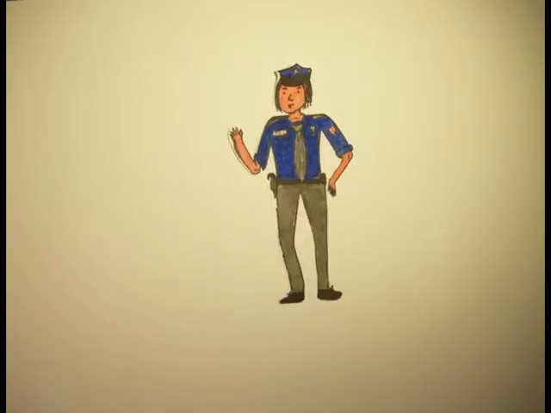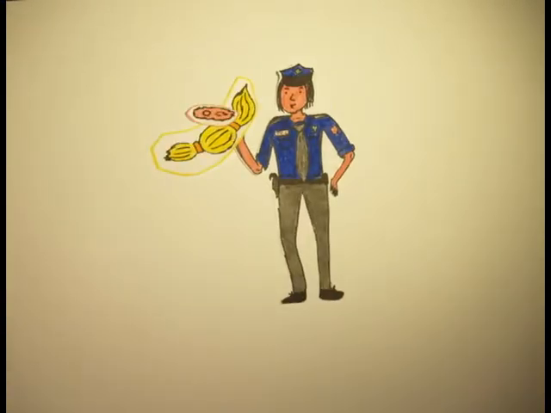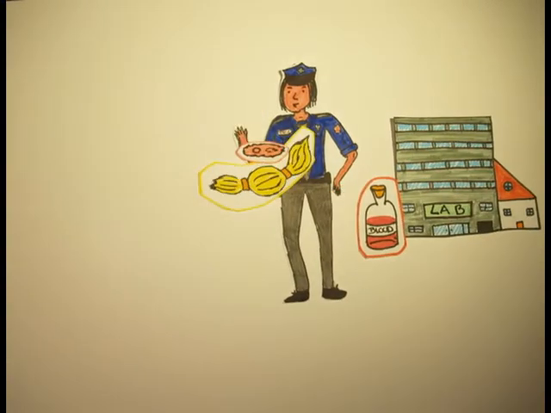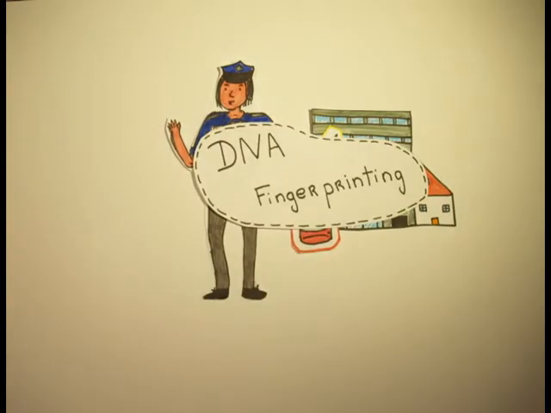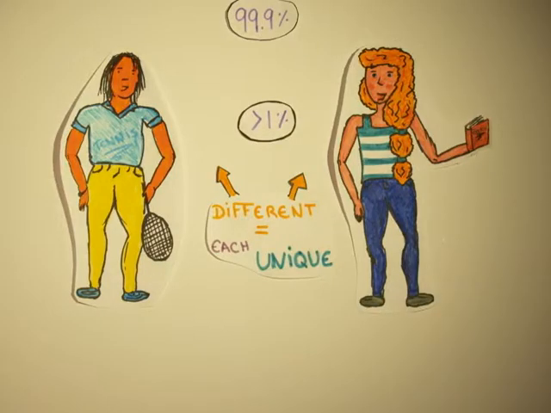When the police go to investigate your disappearance, they will find lots of blood, hair, and skin. They will then take these samples to the lab to do a test called DNA fingerprinting. Remember how less than 1% of your DNA is different from others? This is how you'll get away with faking your own death.